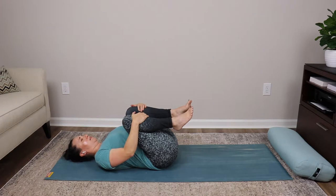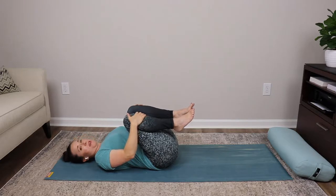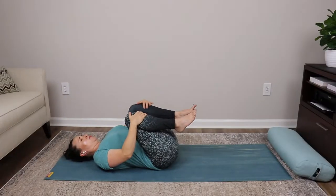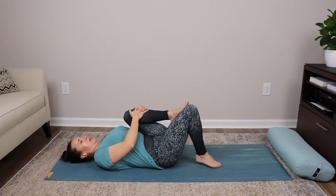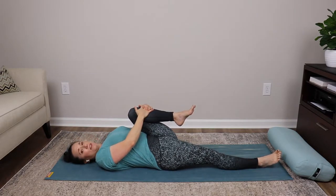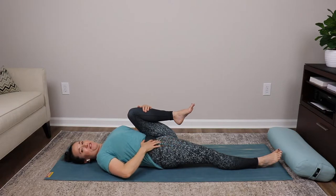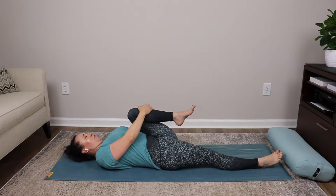Pull your knees to your chest and relax. Settle your neck, settle your chin, shoulder blades back and down — make sure your feet are hip distance apart. Take a deep inhale, exhale and pull your knees into your chest. Let's get to that diaphragmatic breath: nice deep inhale into your belly, and exhaling out. One more — inhale, then slowly let the right foot come down to the floor, keeping the left knee to your chest, and slide that right leg all the way down. Gently push the right foot into the floor to get a little opening for everything you've worked today.